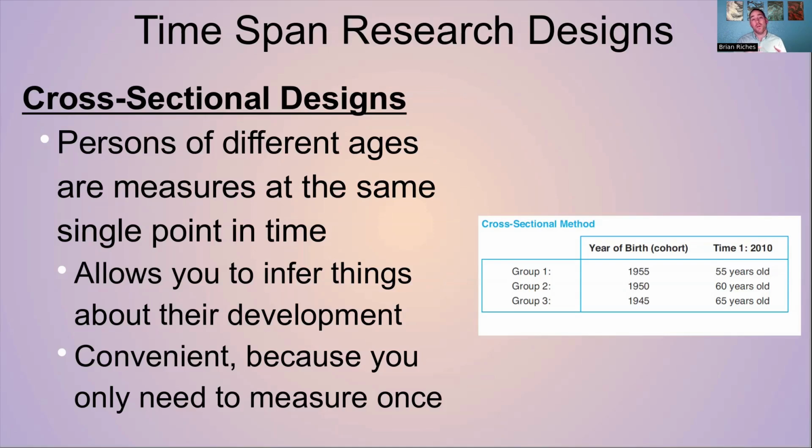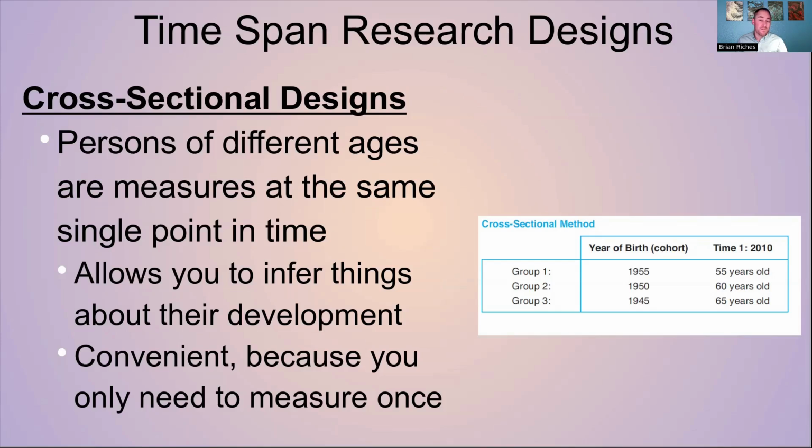It's easy because we can get all the people at one time, even if it's not in one day, it's probably within like a week or a month of each other that you're measuring them in the same way. So, with that being said, though, there might be differences, right? Maybe the 15-year-olds were taught in a different way than the 10-year-olds or the 5-year-olds. Maybe the way that they were taught in history was better. Maybe they got a better teaching method than the younger participants. So it might look like the older people have better memories, but maybe they just have a better trained skill and it's not actually the age or the development. There could be history effects.